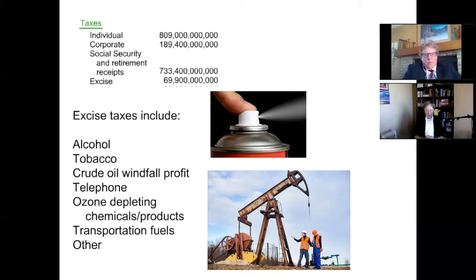I think it's easy to point out when we refer to negative externalities, we're just talking about negative outcomes such as pollution in the environment. And one way to reduce that is to raise the price by putting a per unit tax on that good or service, such as gas or crude oil or ozone depleting chemicals.